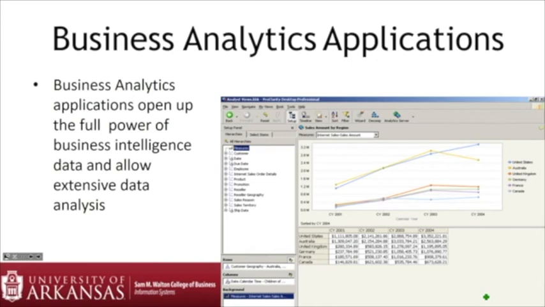Business analytics applications. So you guys are going to get to play with more of these in your data analytics fundamentals class. We're not going to spend a lot of time with the analytics applications other than the statistical piece of it. So that's what we're going to focus on. But here, you can actually set things up and try to get that business intelligence in the hands of more people. Okay? So you can set up applications so that people can get in and get data without getting in and getting the data. Right? Here's the data that I've set up these reports. They're interactive as much as they can be, so you can gain insight, but you're not touching my data. Okay. We'll talk about why that's important.